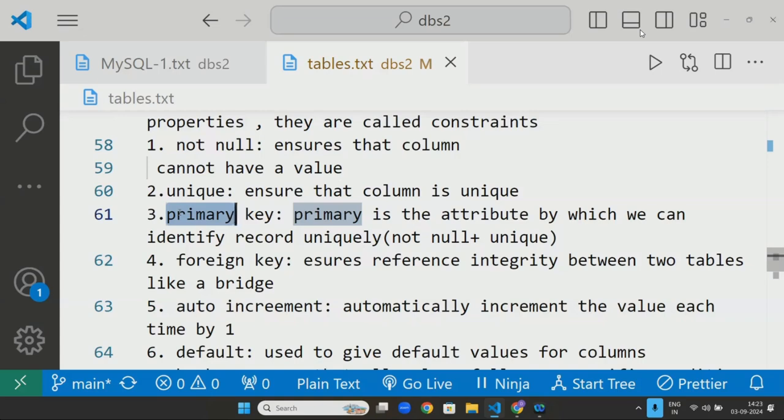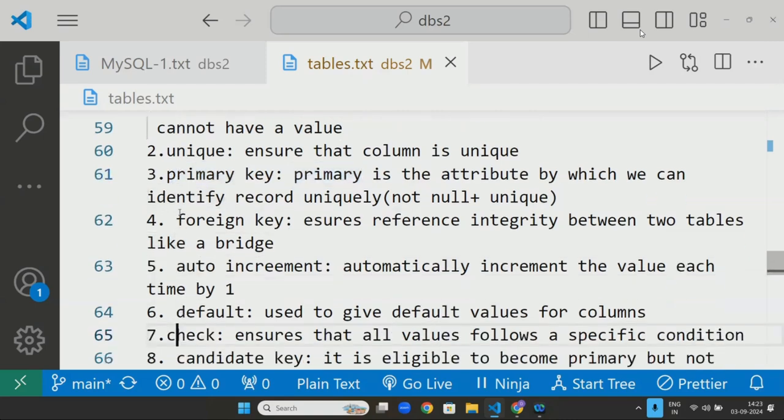Class name, I cannot get. Full name doesn't give details, because there may be another person with it, but roll number not. So the field by which you can identify the whole record uniquely is known as primary key.